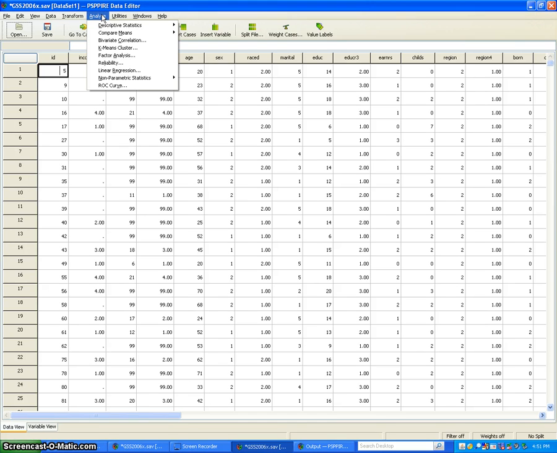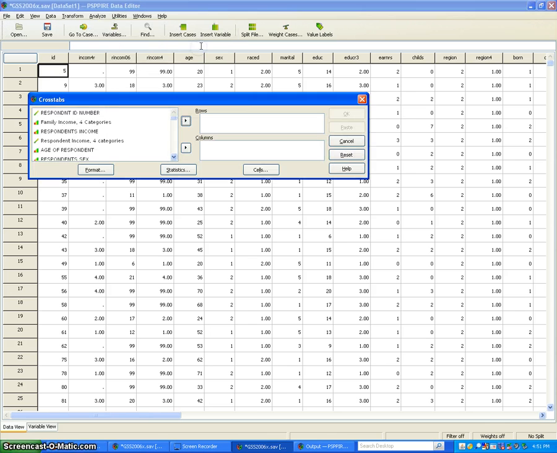This time we'll do ordinal variables, which are categorical, but they do have a rank order. So we'll go to Analyze, Descriptives, Crosstabs, and this time we'll look at family income as the outcome, and we'll be using education as the independent variable. Now it's important we do education in categories. The other variable, highest year of school completed, is actually continuous rather than categorical. So we'll add that there.